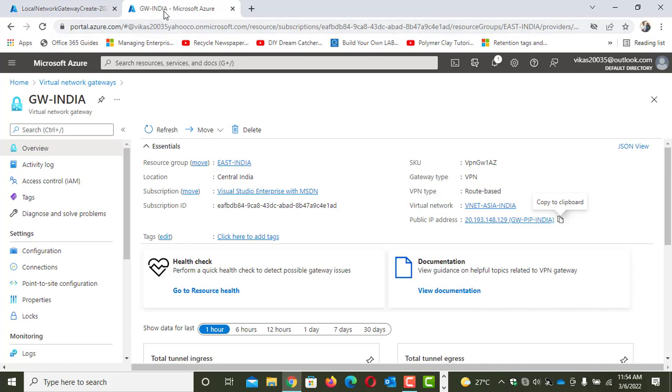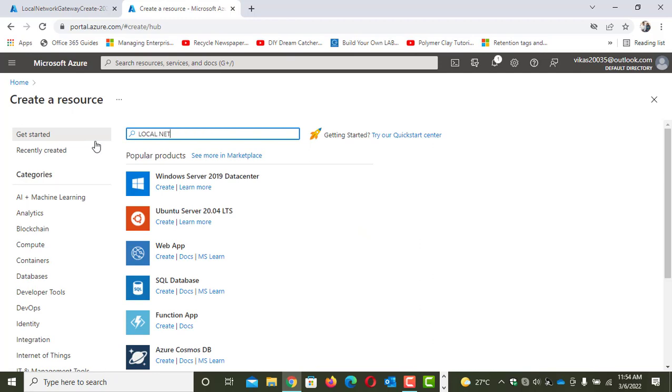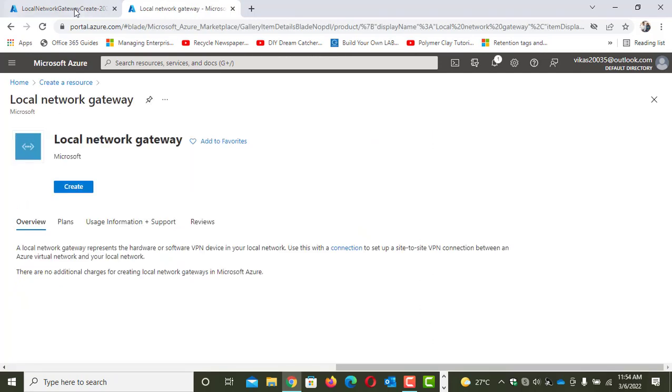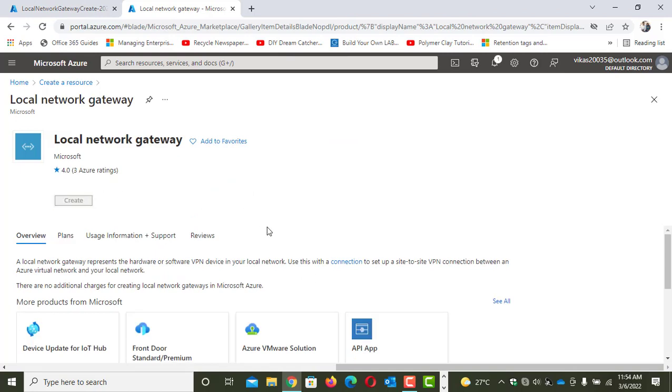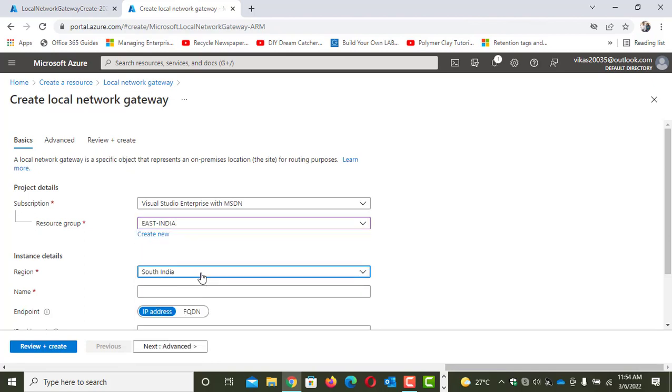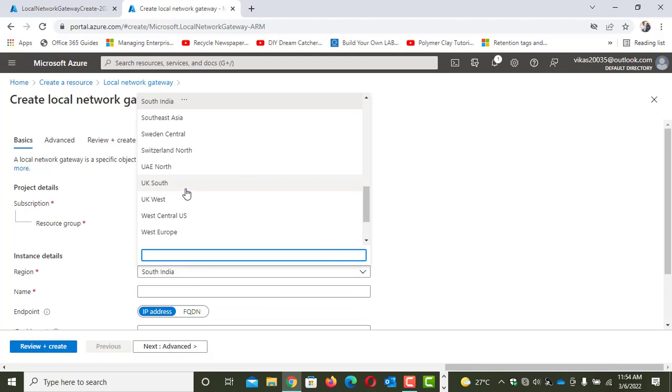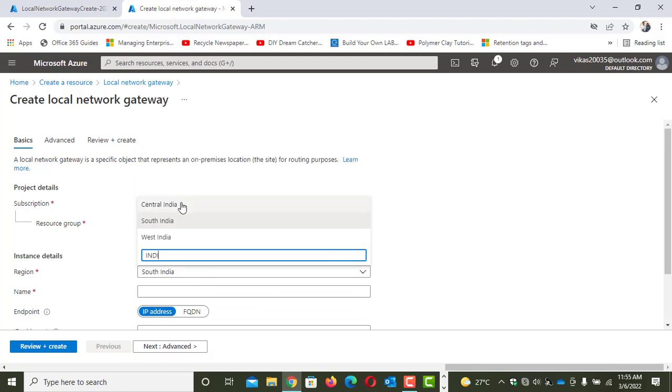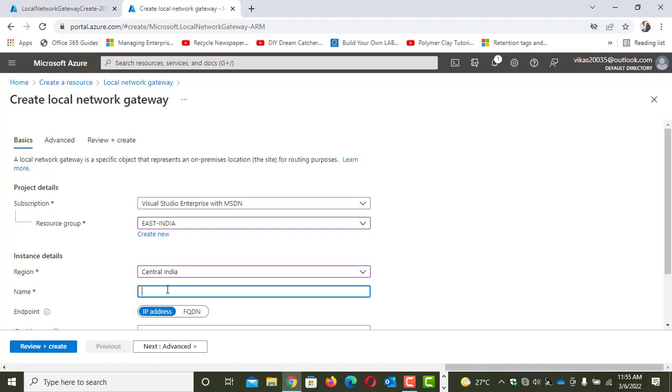Same way I'm going to do this in India. Local network gateway, information about East US. This is India to East US.